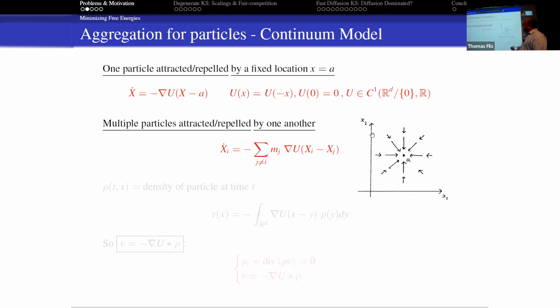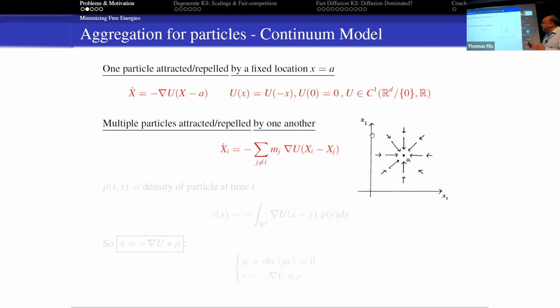And here I'm writing the first order dynamics. I'm writing the time derivative of xi equals the sum of the forces, because I'm thinking like Newton's law. So I'm assuming a second order differential equation system, if you want, where I have damping and I neglect the inertial term. I assume that the inertial term is negligible with respect to the rest. That's why I have first order dynamics, so the second time derivative is just neglected. That's how you get to this kind of equation: xi dot, the time derivative of xi, equals the sum of forces. Say that the particle xj is producing a force on particle xi given by gradient U of xi minus xj, and you add them with certain weights that you can think of as masses.